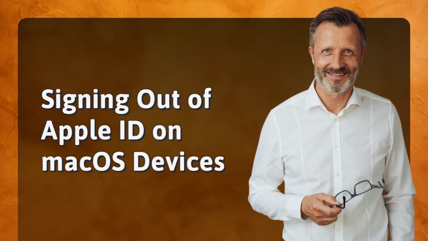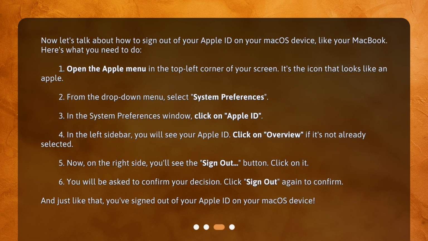Signing out of Apple ID on macOS devices. Now let's talk about how to sign out of your Apple ID on your macOS device, like your MacBook. Here's what you need to do. 1. Open the Apple menu in the top left corner of your screen. It's the icon that looks like an apple.